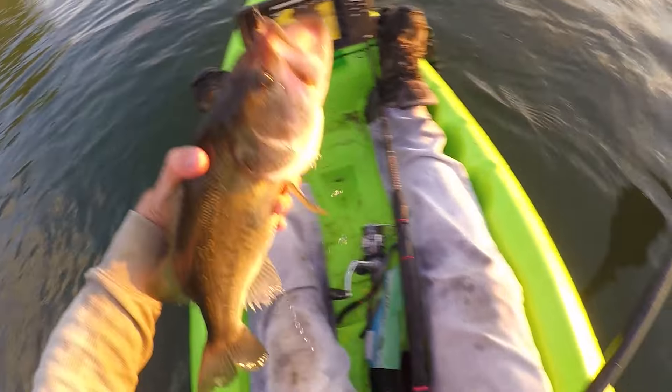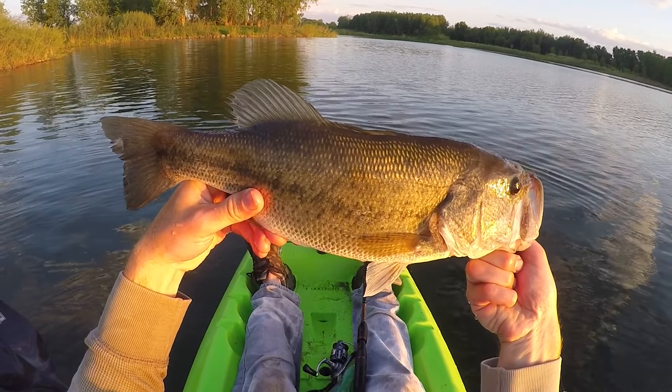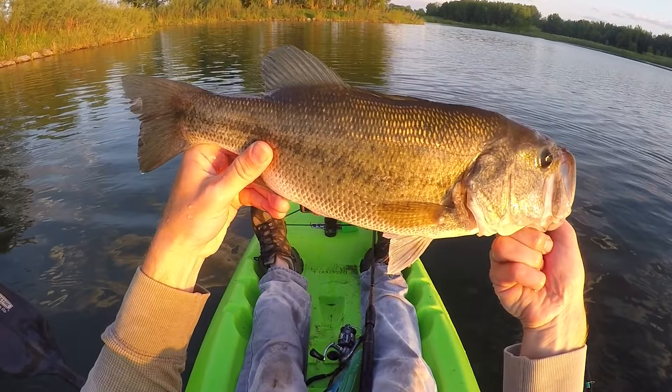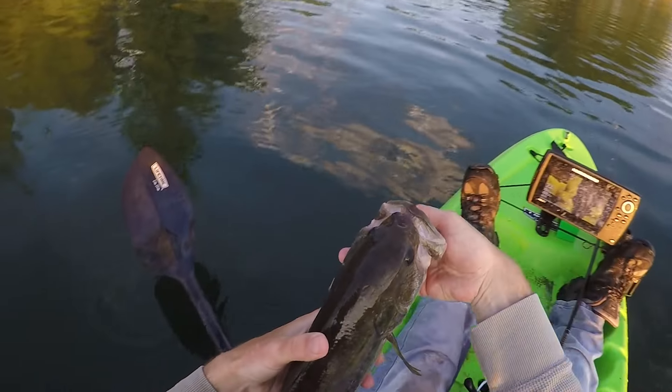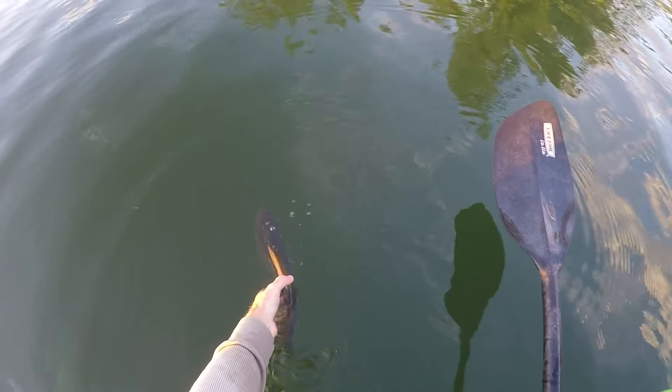There we go, another one in two or three feet of water. When you've got that combination — limestone and a tree coming out into the water — it's just a great place for nice big fish to set up. We'll get her back. These fish are definitely fighting harder now that the water temps are warmer.